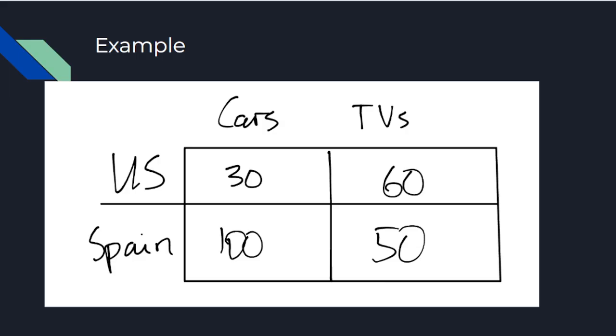Finally, there's one more thing that you should know for this topic, and this is basically a table like the one that we have above, but it's not going to be talking about production of a good in terms of quantity, but rather labor hours necessary to produce the good. If you see something like that, it's important for you to look for the combination that takes up fewer hours instead of more. So you would want the country that takes fewer hours to produce a certain good instead of more. So that's all you need to know.